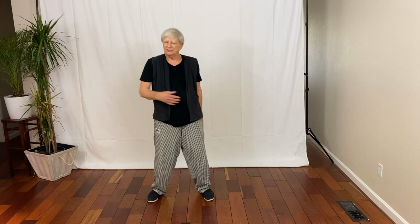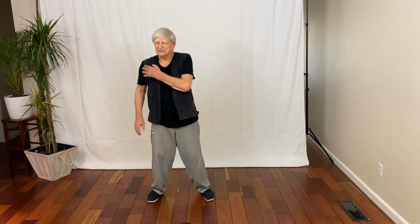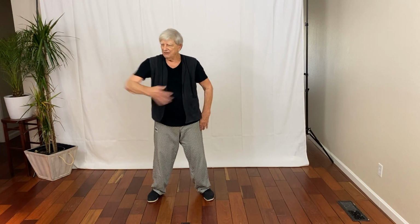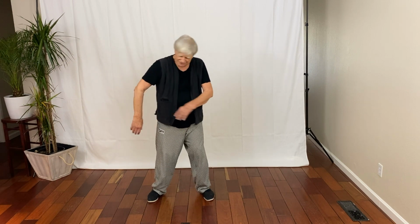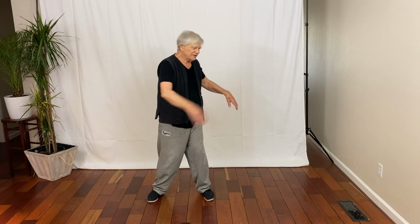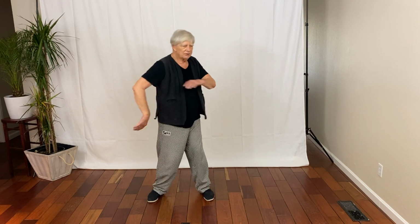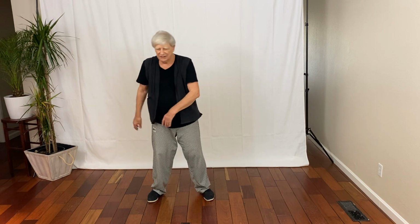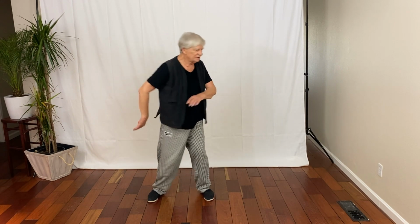But we want this action, this winding action of the arm, to proceed as a kind of wave. So instead of everything turning at once, first the upper arm turns, then the lower arm, and finally swings up this way. So it first swings the palm over, and then it reaches its limit and swings back.